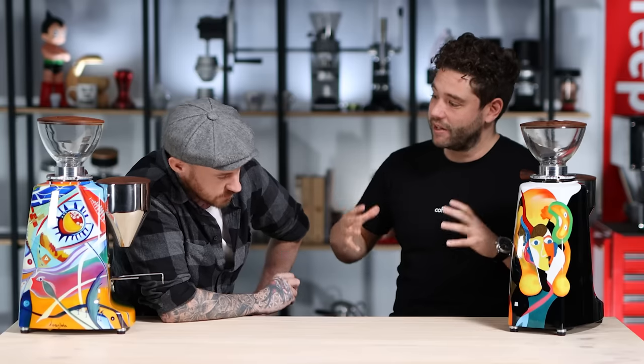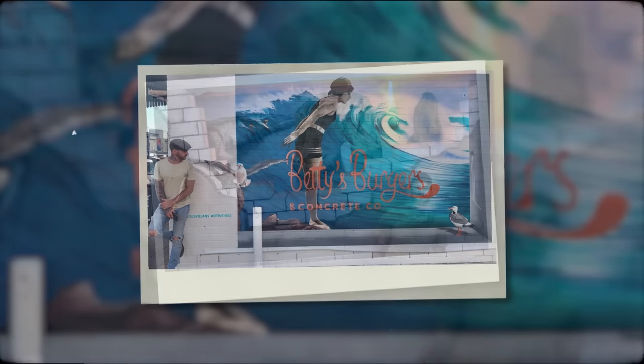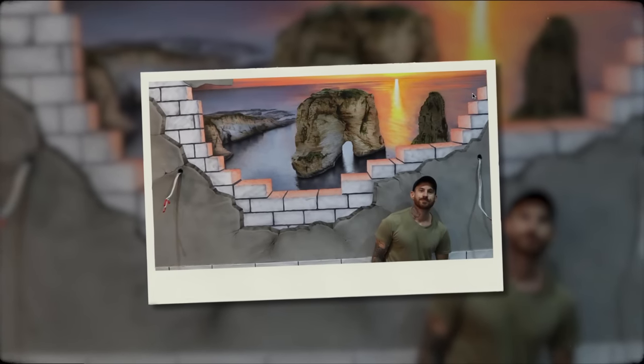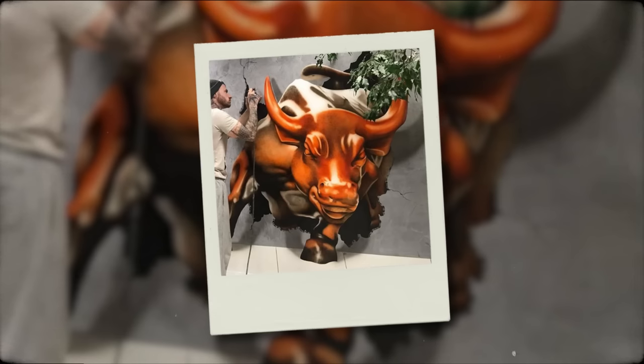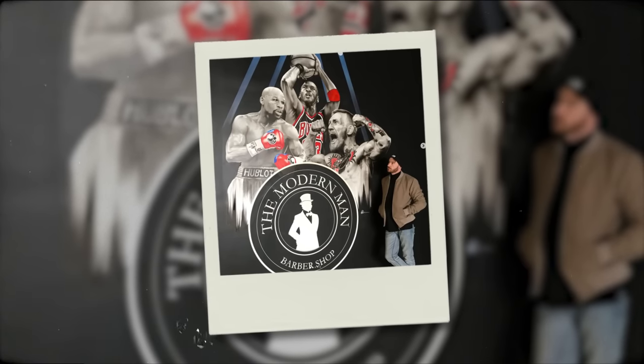Before — you do a lot of your own artwork. Obviously with this you've replicated my dad's artwork. But what you normally do is come up with a concept and do your own artwork, and it's always been on flat surfaces. You've done cars, and I scroll through your Instagram — I've seen you do lift shafts, so when the lift goes down you can see through the artwork. I've done lift shafts, and I've worked for all types of clients — people's homes, restaurants, and corporate offices. There's been a real wide range of projects.